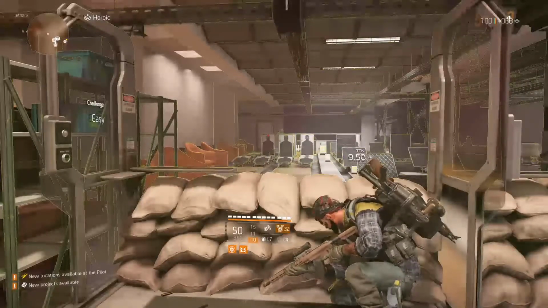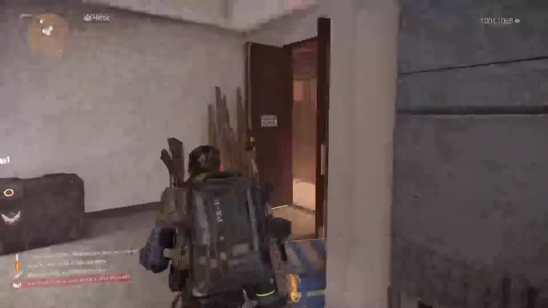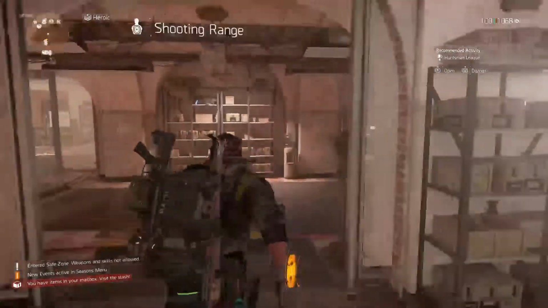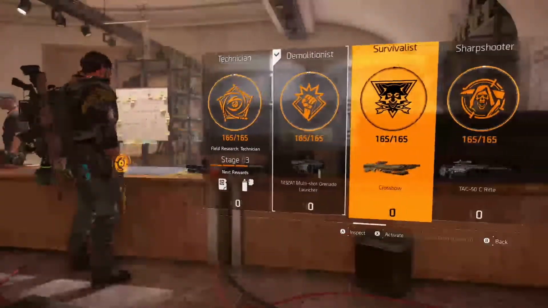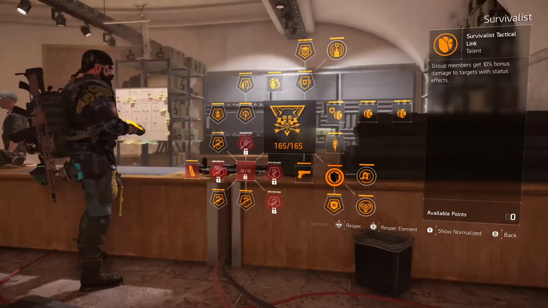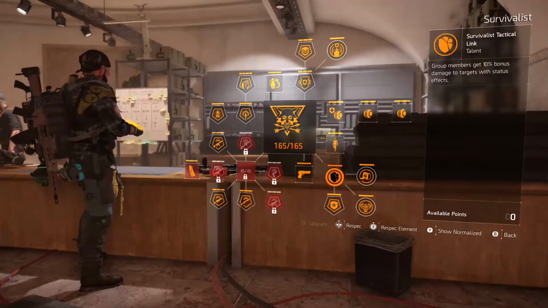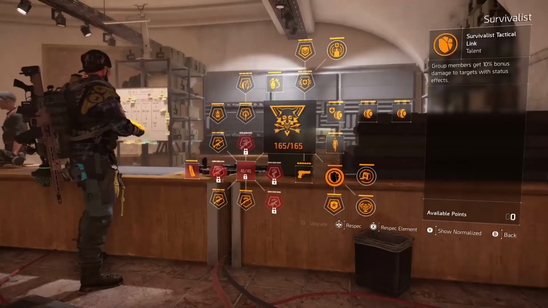And as well, I'm using the crossbow talent, so you're giving your whole team 10% extra damage to status affected enemies. If you're not sure what I'm talking about, it's right here in your specialization. Right here on screen, group members get 10% bonus damage to targets with status effect, and that also helps build your ammo quicker. So you're giving everybody all that extra damage to all these status affected enemies that you're spawn trapping, etc.